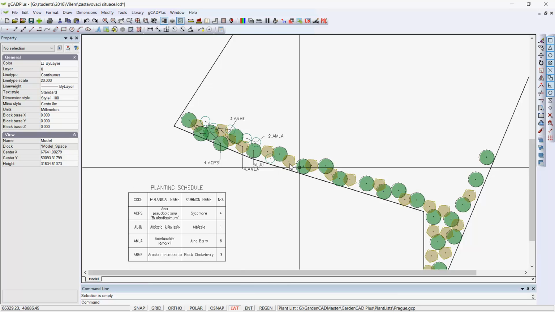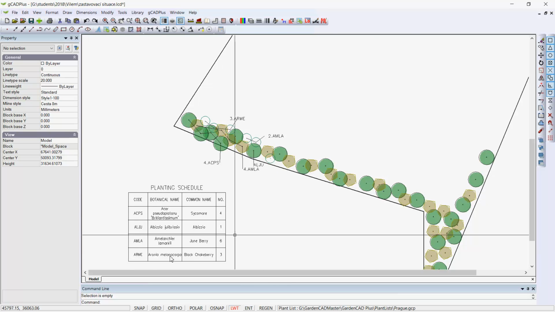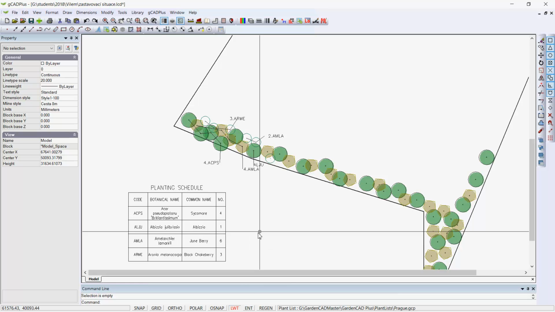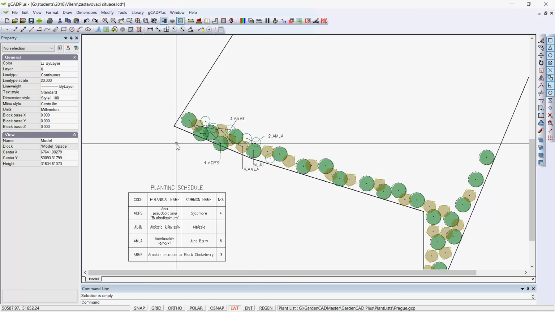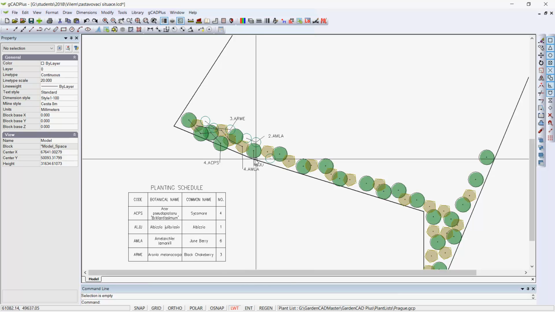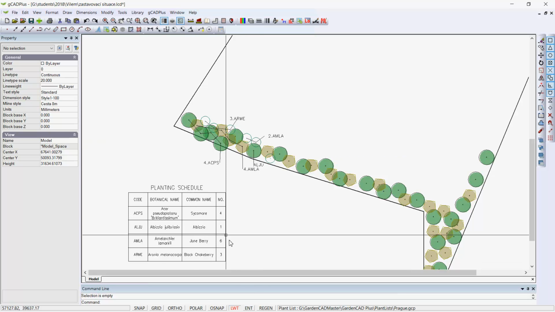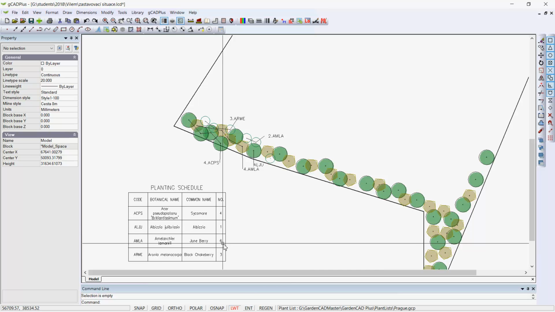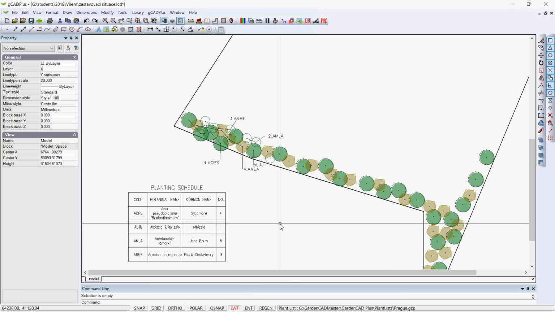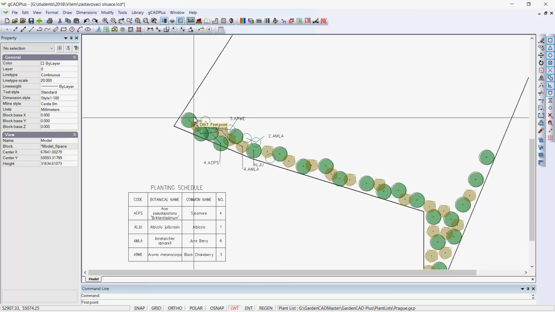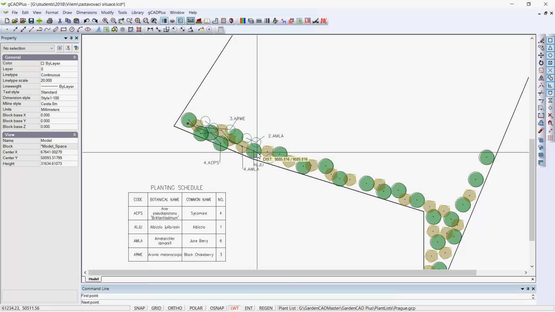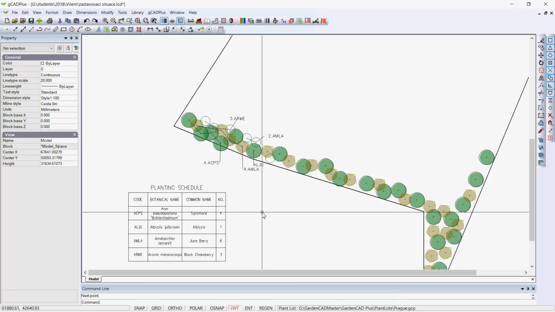As if we were to go around and label every plant and thing, we could make a schedule like so. But I would find it far easier and more efficient, I think, to say that in a 150 metre block we're going to use 4 sycamores, 1 albizia, 6 juneberries and a black chokeberry, 3 of those in a little zone from there to there. Well, it's about 100 metres, so I think we've got a nice way of working in a design such as this. So you can see it worked differently.